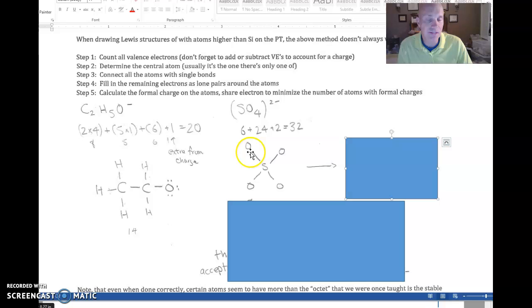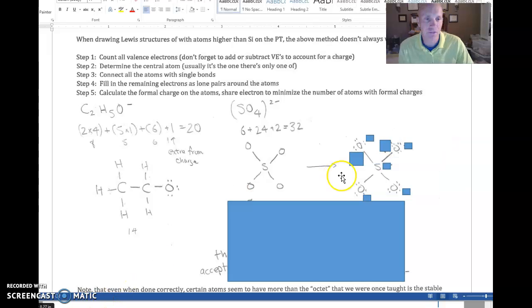And when you're doing this, the easiest thing that comes to mind for me is just to place them all around the oxygens. Keep in mind that the place that you originally put them is not necessarily going to be the place that they are in the final molecule, but we'll deal with that in a second. So after we take those 24 additional electrons and place them on atoms around the molecule, you would have a structure like this. So this is where you need to deal with the last step.